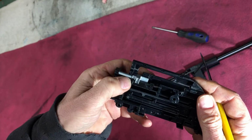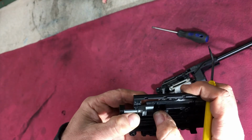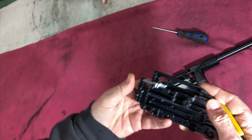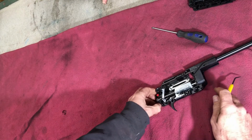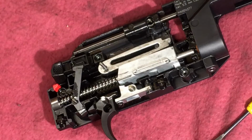Actually, there's no need for us to mess with that at all. That'll just come out if I mess with it. Anyway, so there you go. Just put that aside. Nice and clean, no worn parts in there. Shouldn't be, it's nearly new. Let's see if I can get this camera in a little closer. Hopefully that works for you.